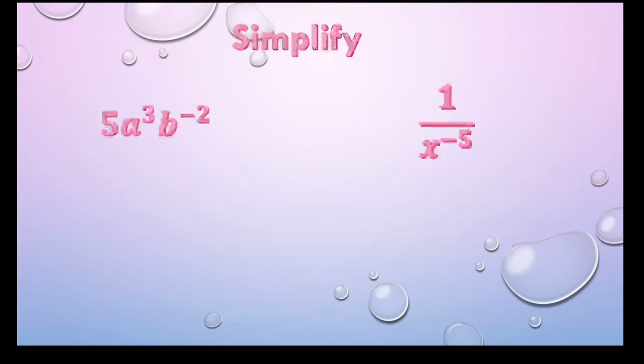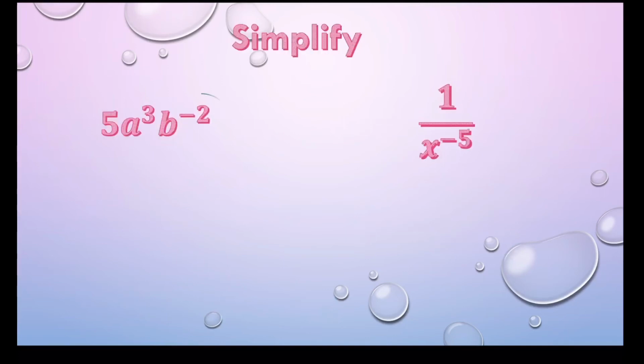Simplify. If you remember what simplify means, go until you can't go anymore. Go until you've done everything you can possibly do, until you've grouped everything together. So if I look at my first one, well, 5, there's nothing I can do with the 5. There's no other number. A cubed, there's no other A. And it's a positive 3, okay, and I want positive exponents. You always want to have an answer with a positive exponent.